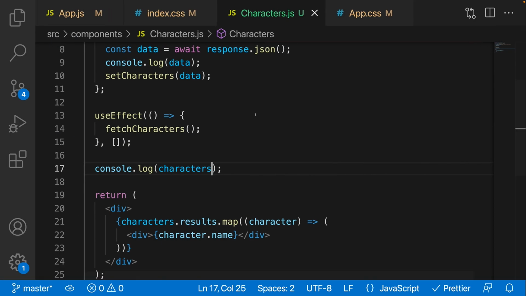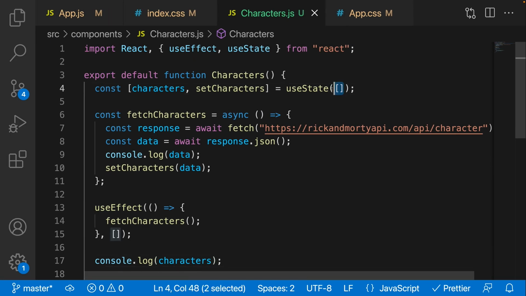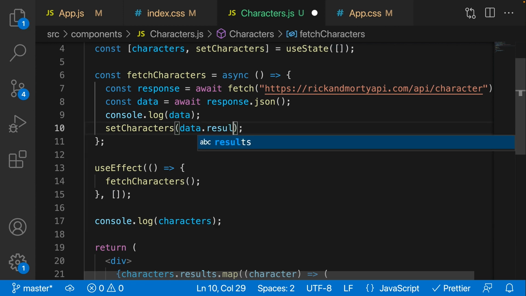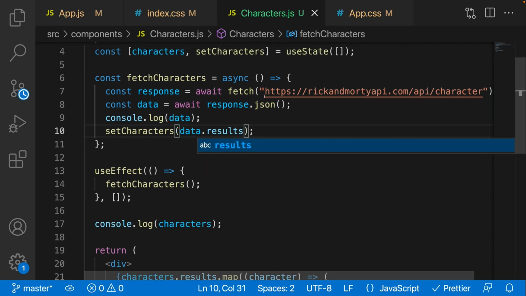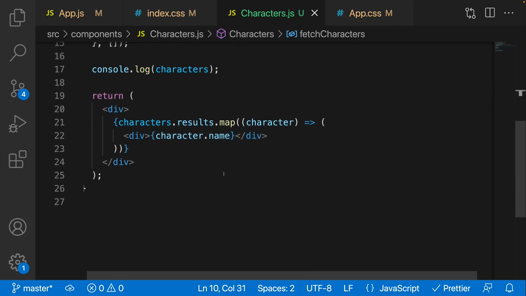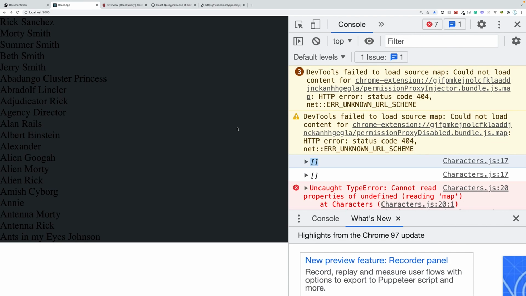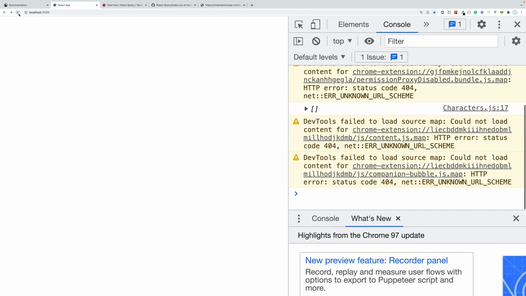So this is actually going to be not an array, but rather an object. So initially it's going to be an object. What we can do to fix this is very simply go over here and say data.results, so that we get the results data. And then over here we can just get rid of that. Okay, so that fixes that issue.